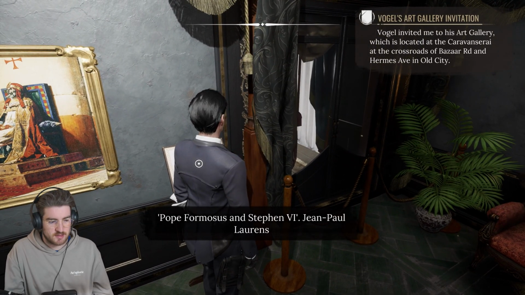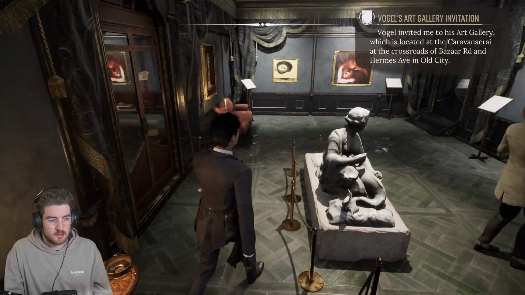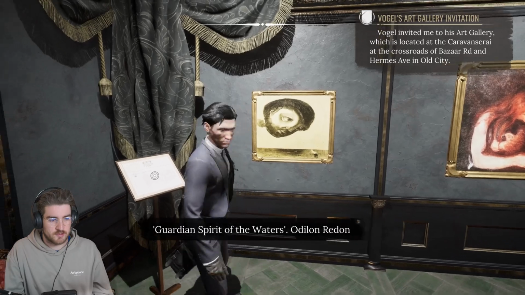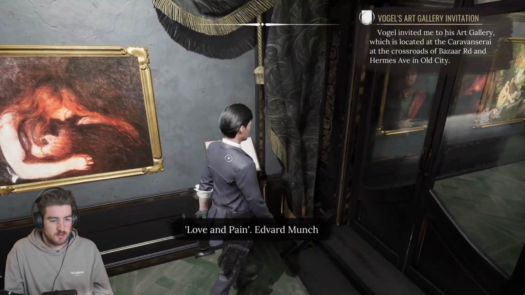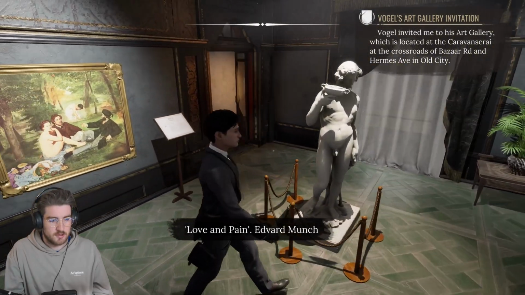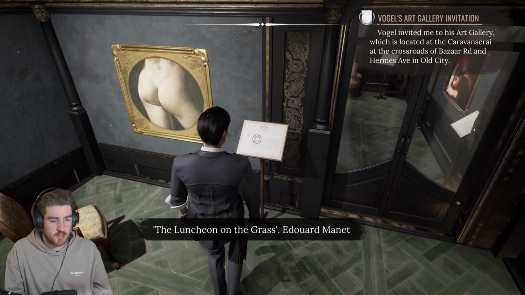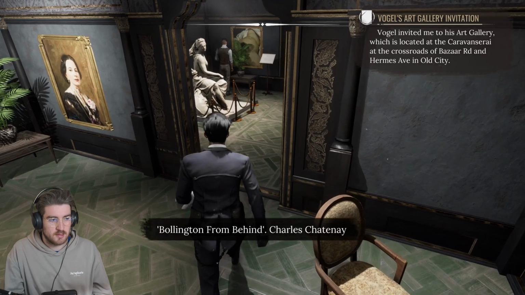Hope for Momus. Or Moses. Or rather, I think. Okay. Guardian Spirit of the Waters. Some weird looking art for sure, but that's good. Love and Pain, Edvard Munch. Here's a peen. Love to see it. Luncheon on the Grass, Edouard Manet. It's a booty. Hollington from Behind, Charles Chatanet. Hey, it's John.